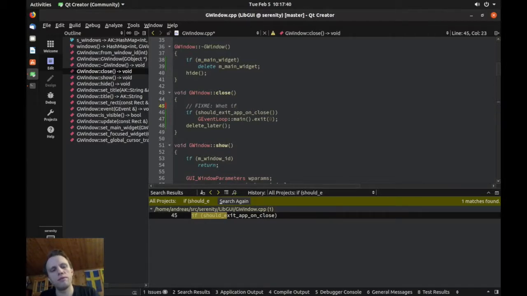What if we support multiple event loops? Fix me. If we exit the event loop, we're never gonna deal with the delete request.